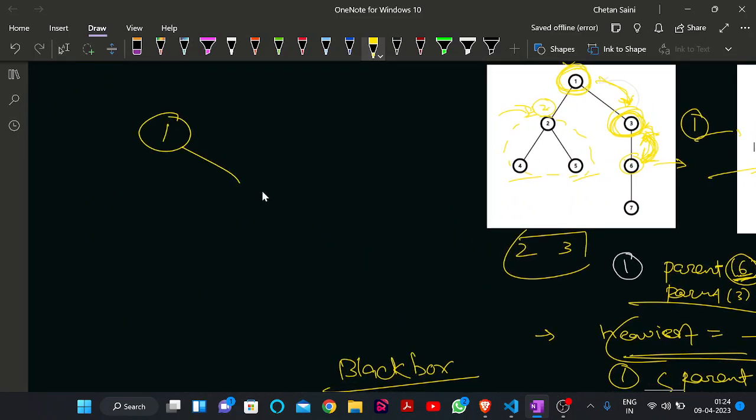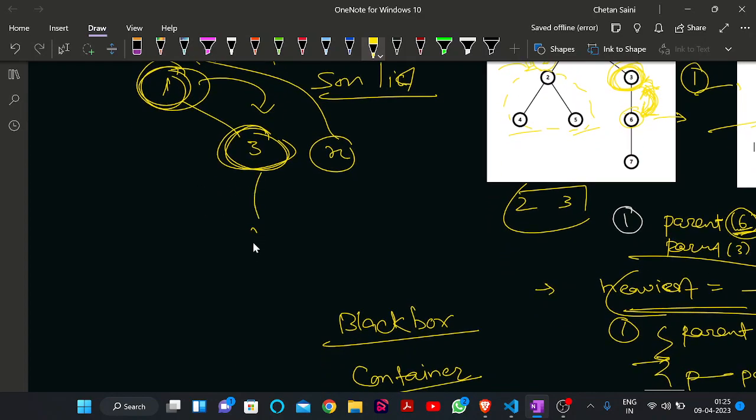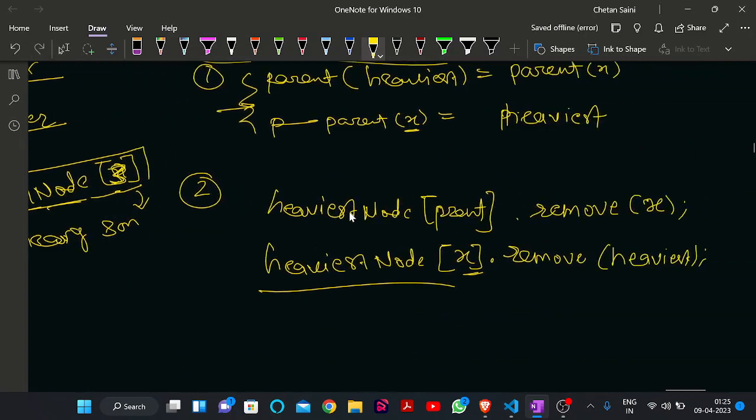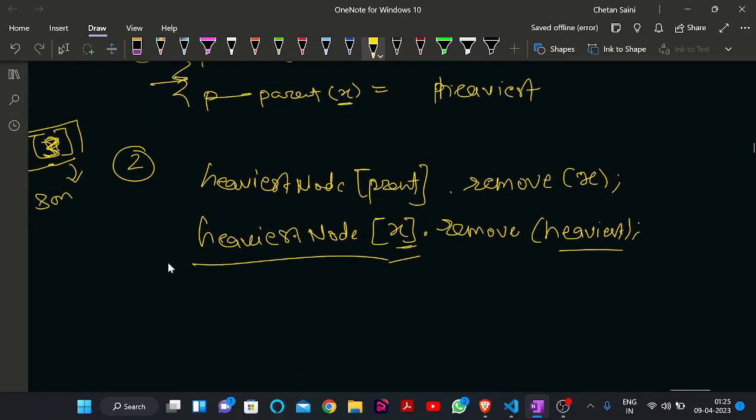As of now, 1 is containing 3 in its son list, but now remove 3 from that one. Remove x from parent, as well as remove the heavy son which you are getting for 3. So that is exactly what I want to say here: remove x from parent and remove heaviest from x. This is the second change.